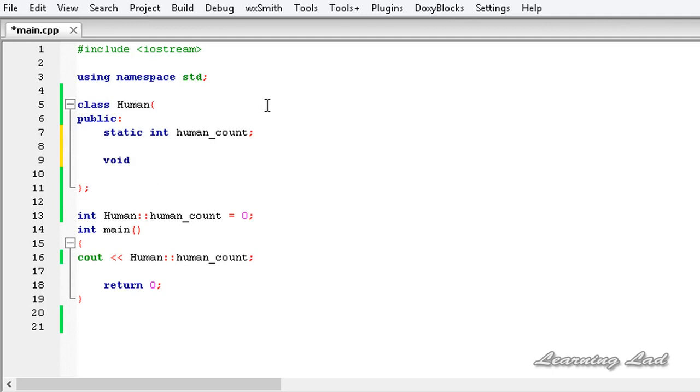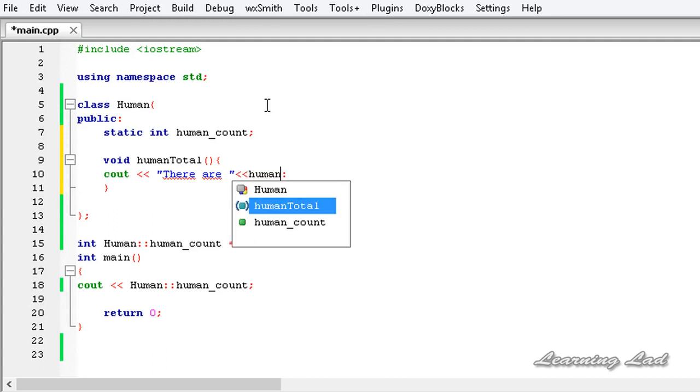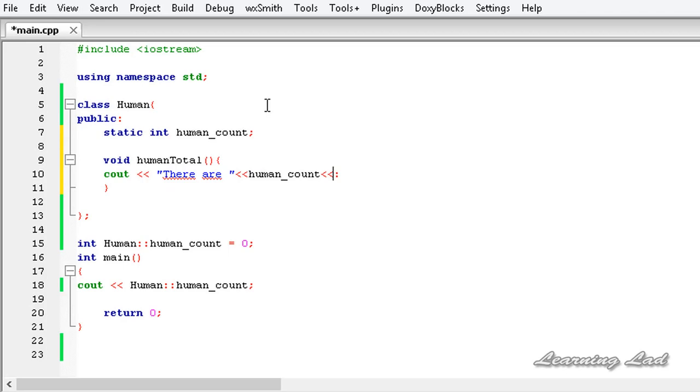Let's call it human_total, and this function is going to display how many humans are present in our program. So it's going to be "There are", and then I'm going to refer to human_count, just like the way we were using any other class variables, "people in this program."